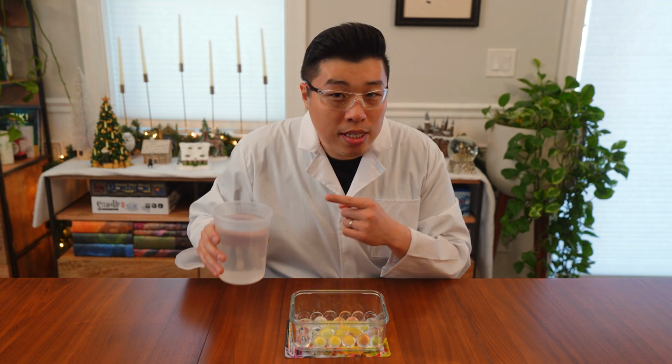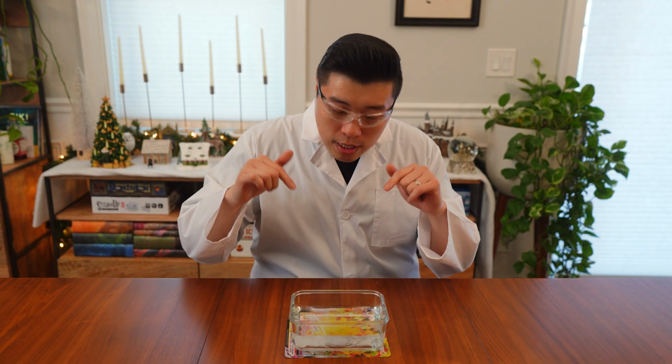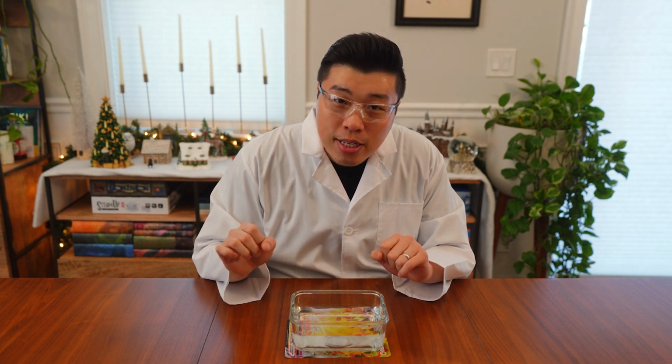Now what we did is we took a substance and we filled in those empty spaces. So when the light reflects and refracts off this really even and uniform surface, the gel balls are invisible, just like the scratches. Yes, science! Which is what this experiment is all about. But there's one big question remaining. Should you repair scratches to your own Pokemon cards?